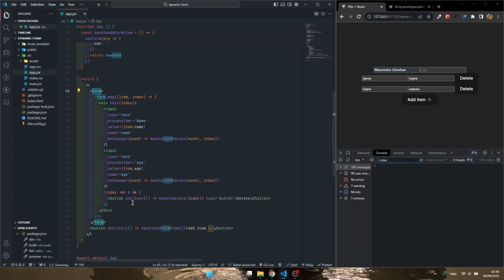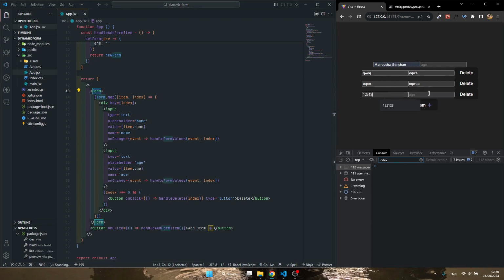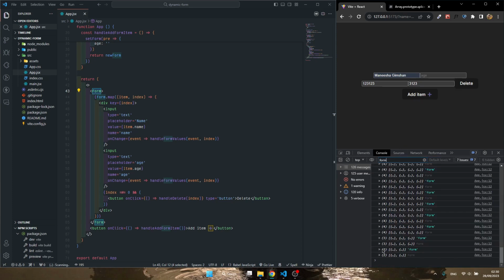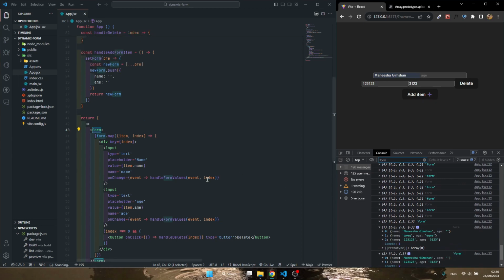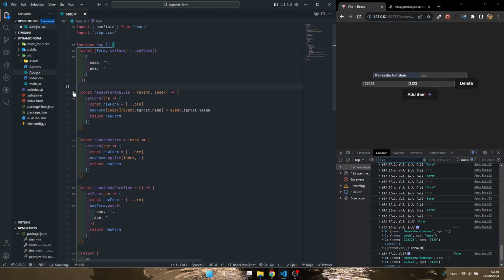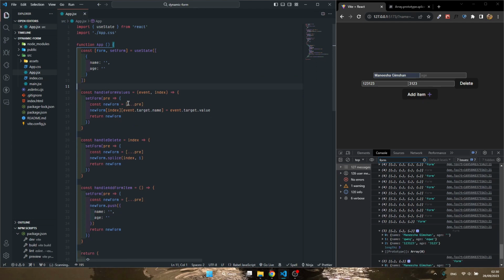That's why when you click delete, it refreshes the form. Okay, now you can delete anything here. You can see in the form it gets updated from 3 when it's deleted. So it's very simple code. Okay, now we can clean this one.